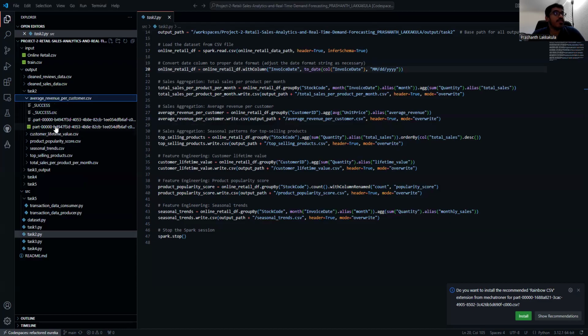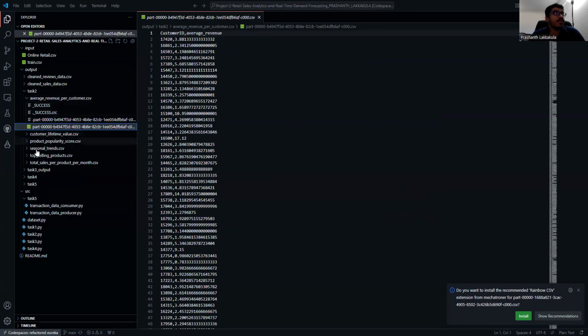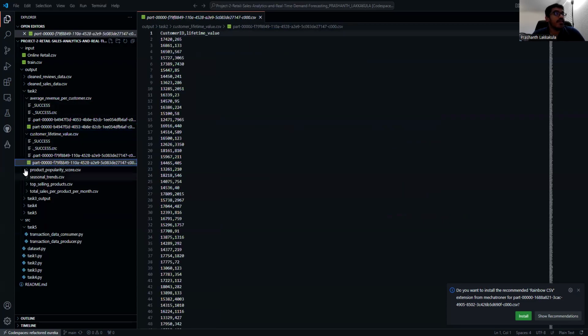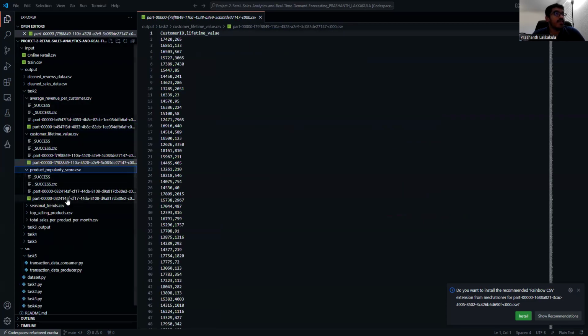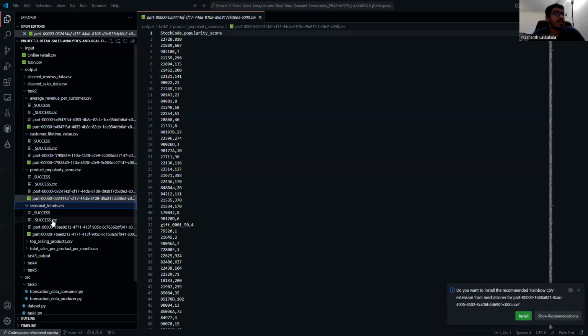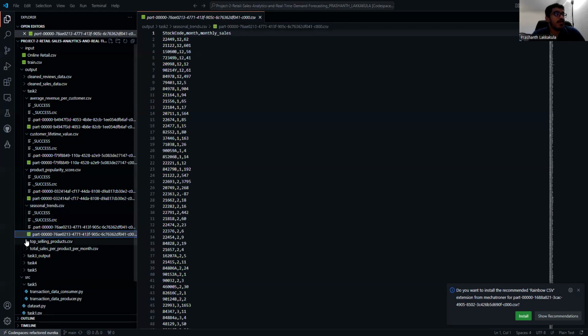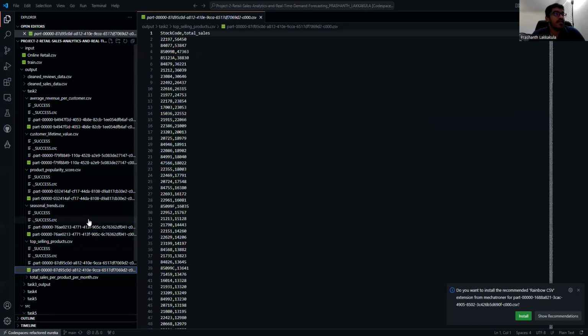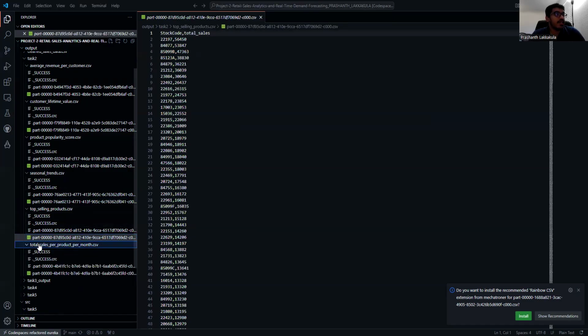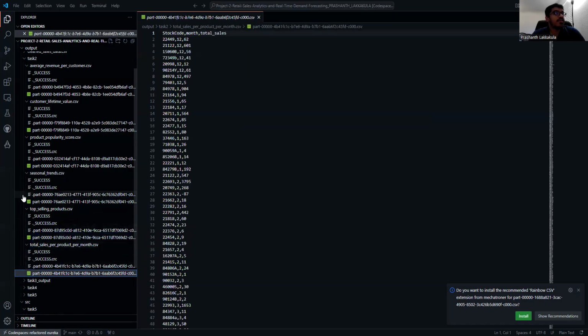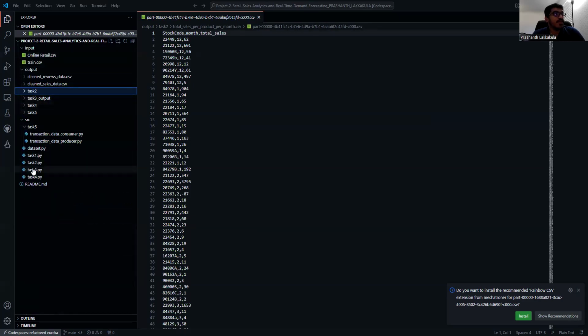So these are the values. If you could see, this is for average revenue per customer and customer lifetime values. This is the value. And for the product popularity score, this is the output. For the seasonal trends, this is the output. And for top-selling products, and for total sales per product per month. In this way, we have successfully implemented Task 2.